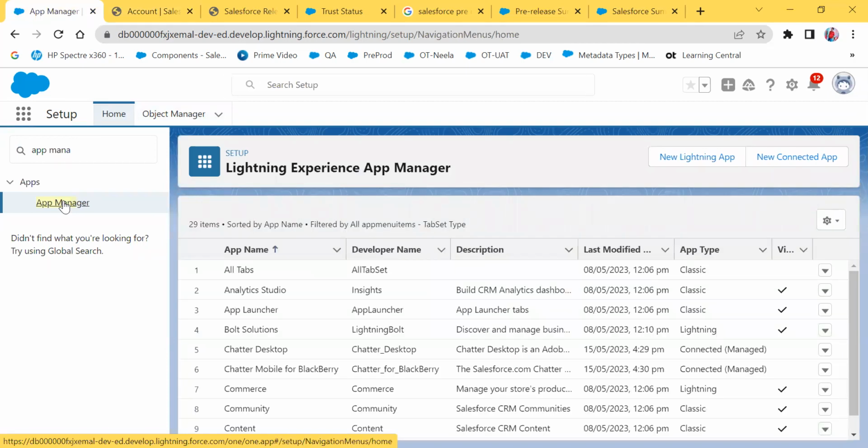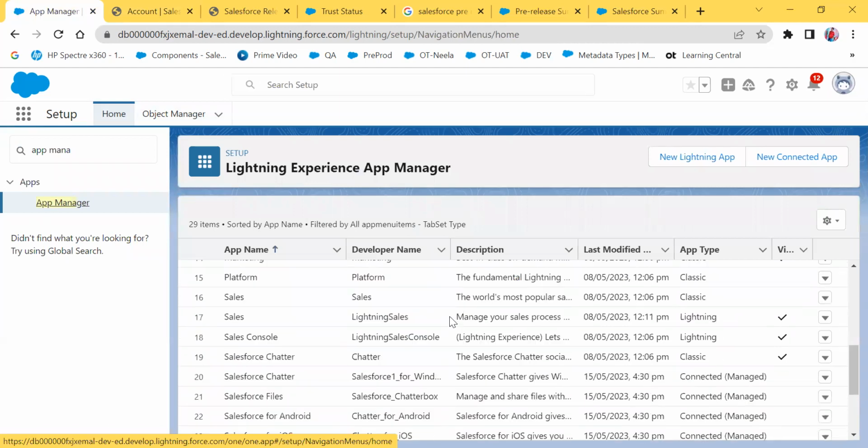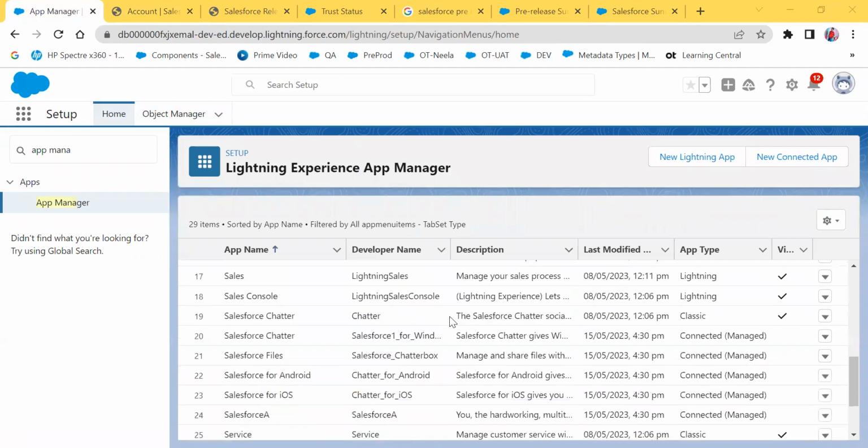You can clone any existing application and then make your modifications, which will enable you to quickly create these applications based on an existing one. You simply create a clone and make changes based on your requirement.